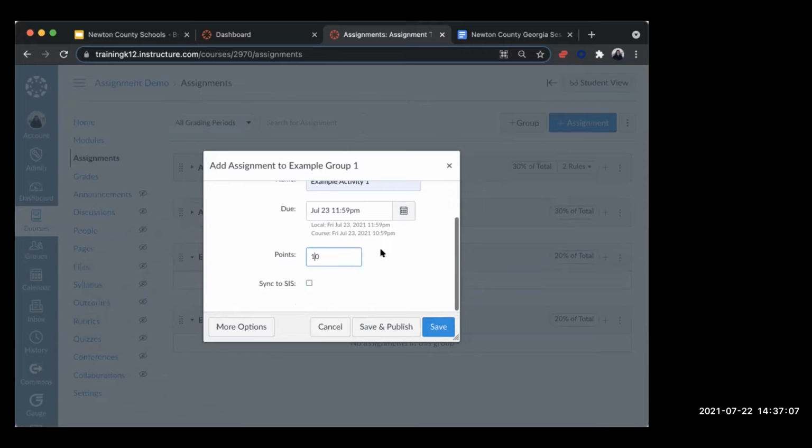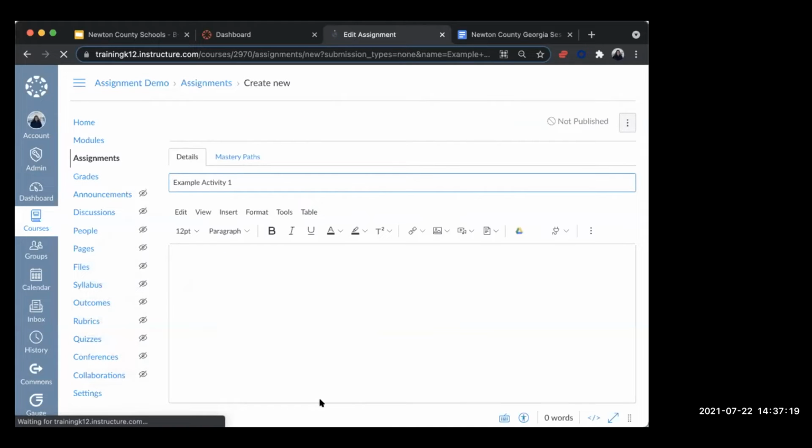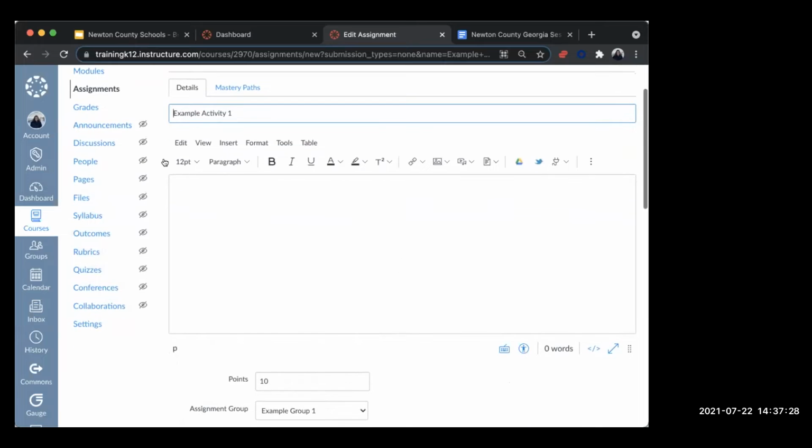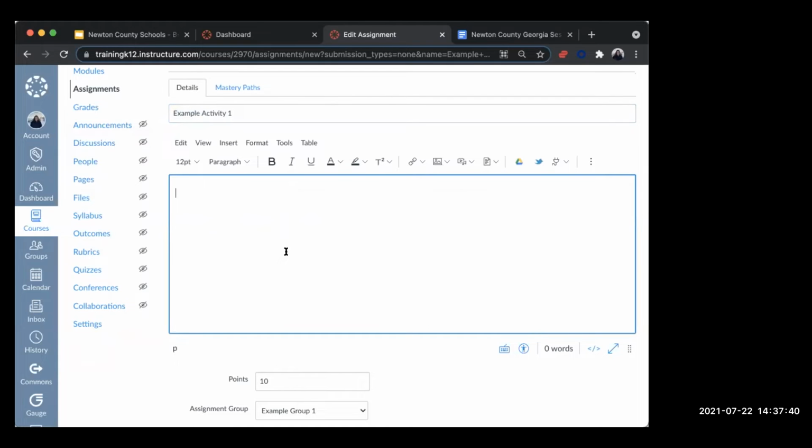I actually want to go ahead and edit with all the details, have everything set. So I'll go to more options. When I click more options, it will actually open the assignment editing page in the edit mode already. So I can go ahead and fill that in. Up in the top, I will have my title, the title that already is set because I did that from the assignment index. And then again, here I'll add my details.